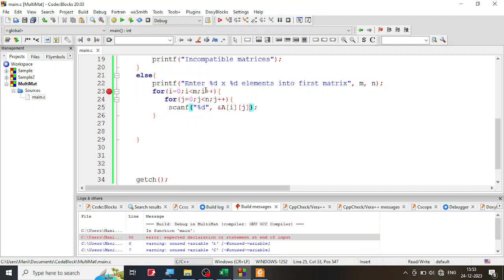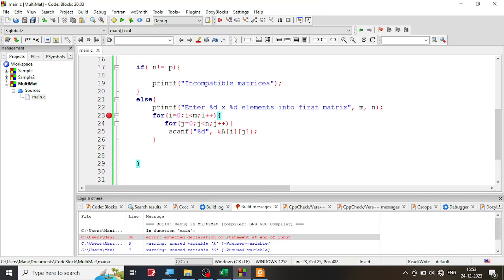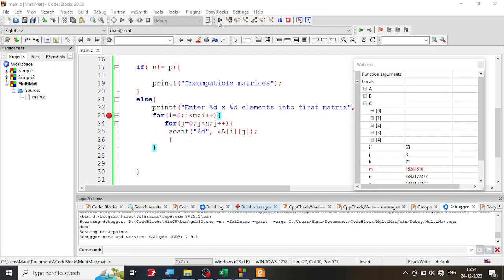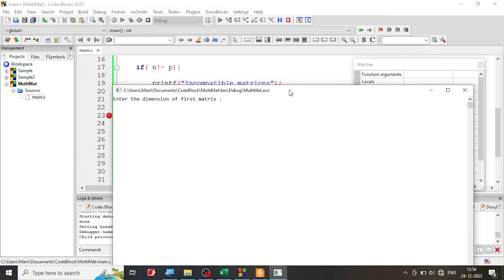For i is equal to 1 to m, and I think j is equal to n. This is it. And am I missing one else statement? I think I have not put one loop here. Let me run it one more time. Okay. Done.